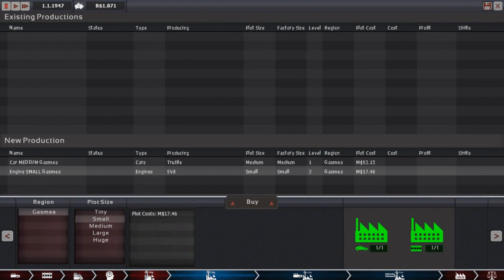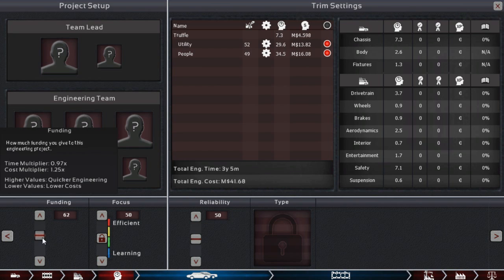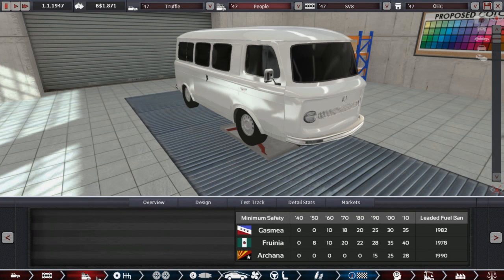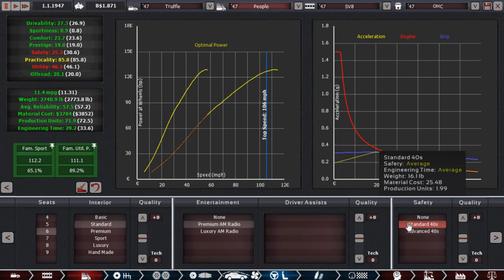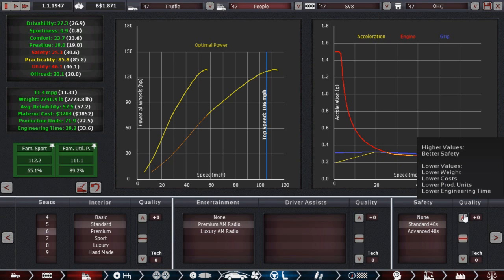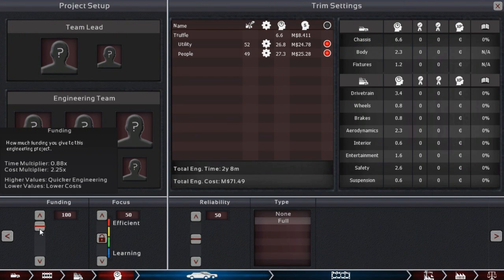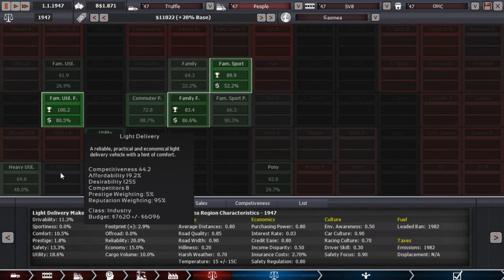Now, we can't get too excited because what did that do to our engineering time? 3 years, 7 months. So we're going to fund this thing. It's the safety that really takes the most time. How much score did that actually get us? Quite a bit, but it also makes it less affordable. So I think we can afford to lose that and maybe just engineer it a little faster. Yeah, I think we'll do that. Alright, but now, can we get to 20? Yes, and we're over 100 still.